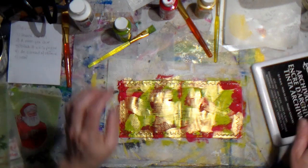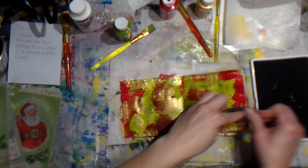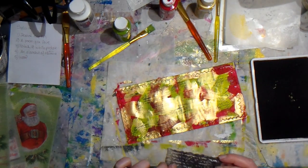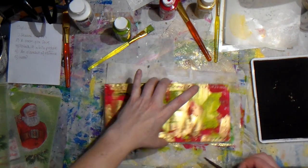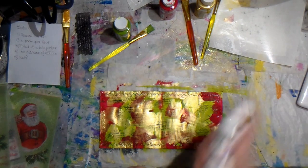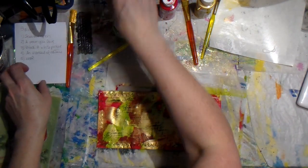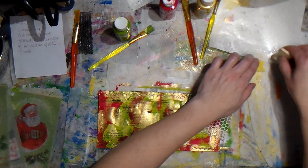Okay, so put that, and then have some text, a text stamp. I have no idea where I got it, and as you can see, I'm not even using a block for it, and it's actually upside down, but it doesn't really matter because it's not text that you can actually read. Okay, so we've got that done. Then what I usually do is put some white on top. So we're going to do that now. I just think it brings the whole thing together. That's my opinion anyway. Kind of unifies it.